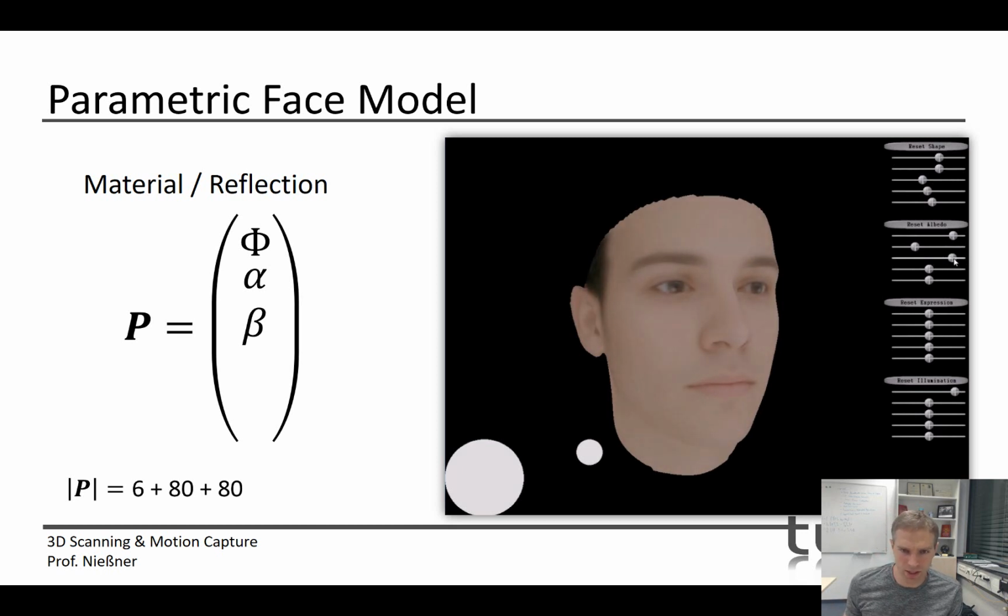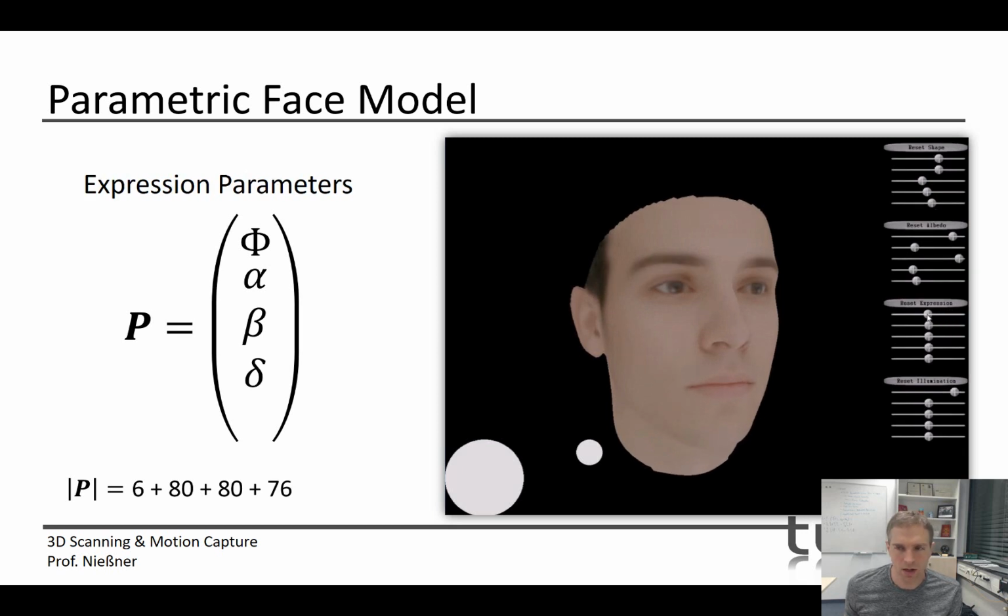Okay, now I wanted to go to the expressions. Okay, here we have an expression vector. So in the expression vector, same game as before. We're keeping everything else fixed here. And now we're going to change the expressions. And you see that different sliders, again, have different effects on the respective expressions of this person, while not controlling any of the albedo and not changing the shape at all. So the core idea is here that this identity of the person stays exactly the same. It's the same person, right? It doesn't change to a different person, but we can control the expressions of that single person here, right?